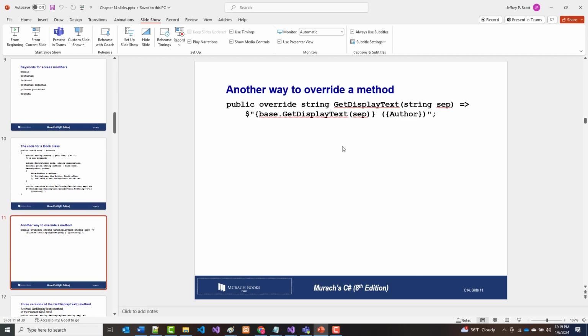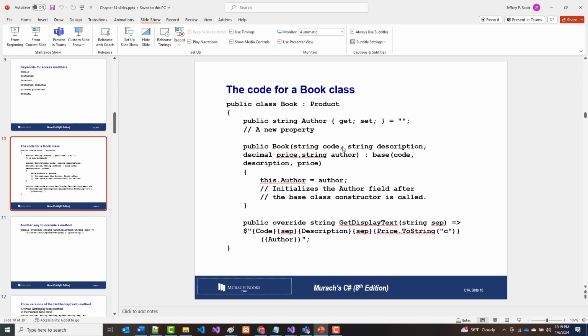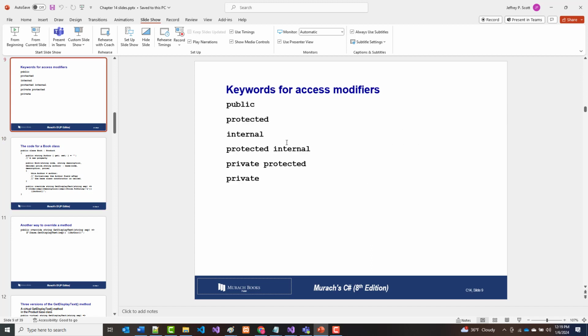So as you can see in here, we've got a book class, and the book class inherits from product. This colon in this case means inherits. Book is a child of product. All right?